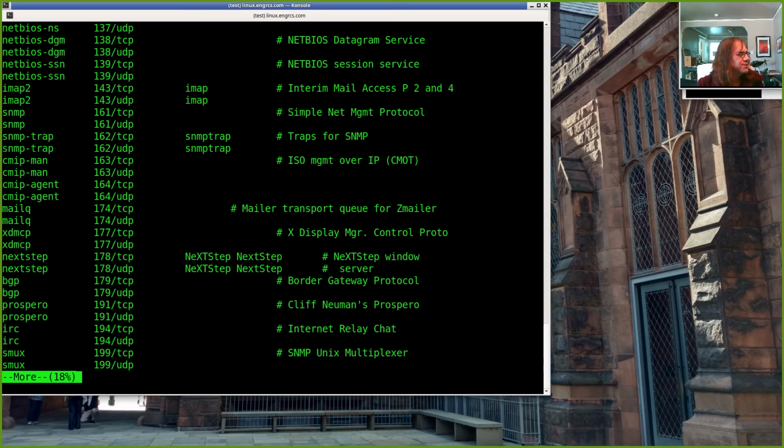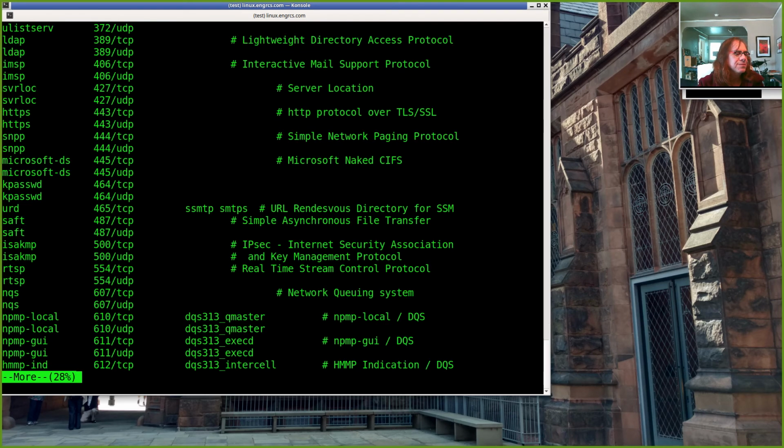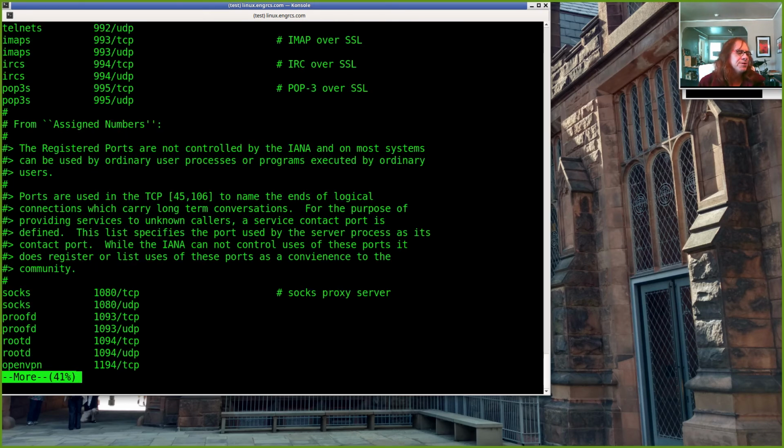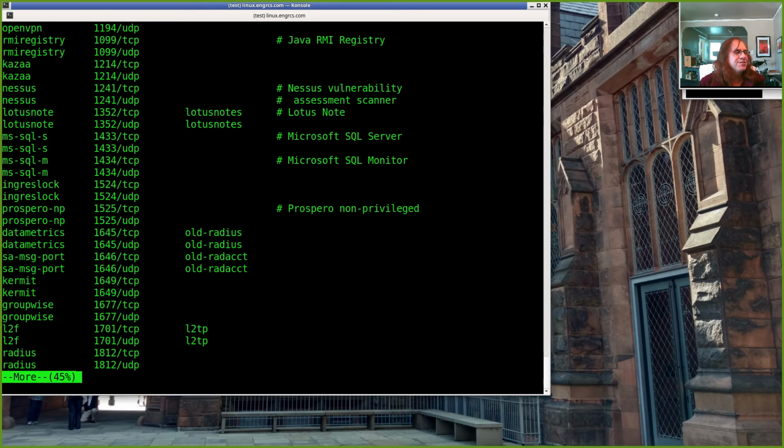Gopher servers, cool. All right, so all these port numbers below 1024, those are privileged. You can't use those unless you're root, but the ones from 1024 on up are just kind of Wild West. And this is an interesting file to look at. We don't really need to use it a whole lot, but it's always there in a Unix system.